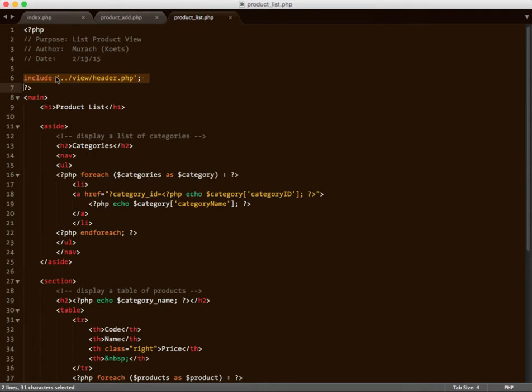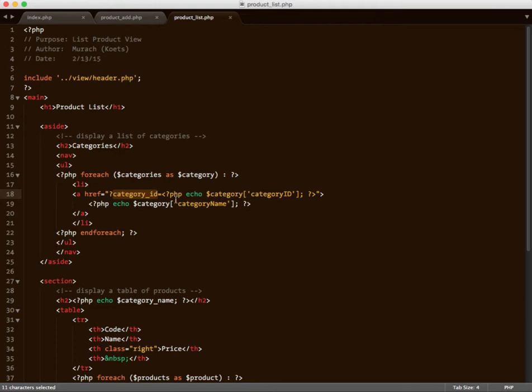So we get into our HTML, we show a header. In our aside block, which is on the left side, we show our categories. And this categories, plural, was passed in from the controller. So we iterate through it, putting up a hyperlink for each category, which the style sheet renders into a menu. And each menu item is a hyperlink referencing the same page, i.e. index.php, which basically means when you click a category, you're going to reload the controller page, but there'll be a category ID present and set.